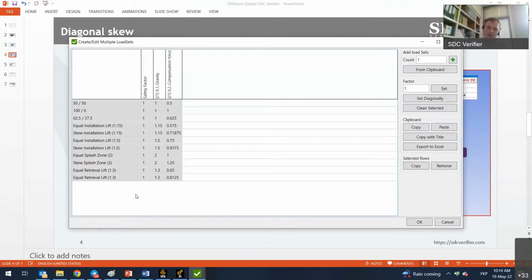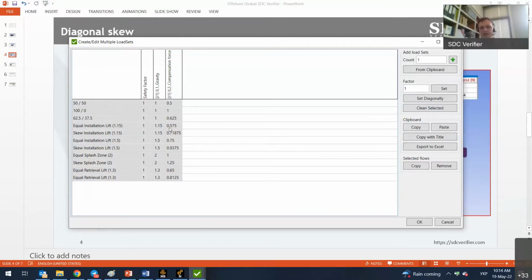And then obviously these loads are having some factors. You need to apply the amplification coefficients, dynamic coefficients, extra load when it's going through the splash zone, extra load for retrieval from the water, and so on.